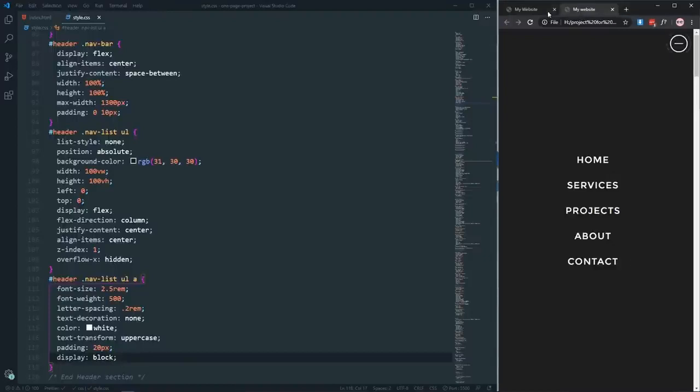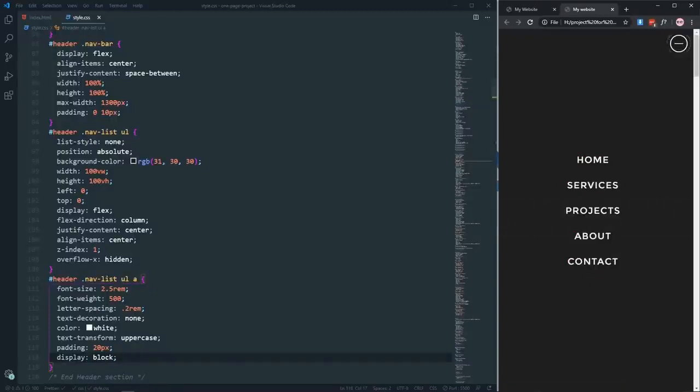As you can see, that's kind of this one, but we need to make sure about the hamburger. We will come to it a bit later. After that, make sure we have this effect. As you can see, when I hover over one item or one menu, in the background we have a nice animation going on here.